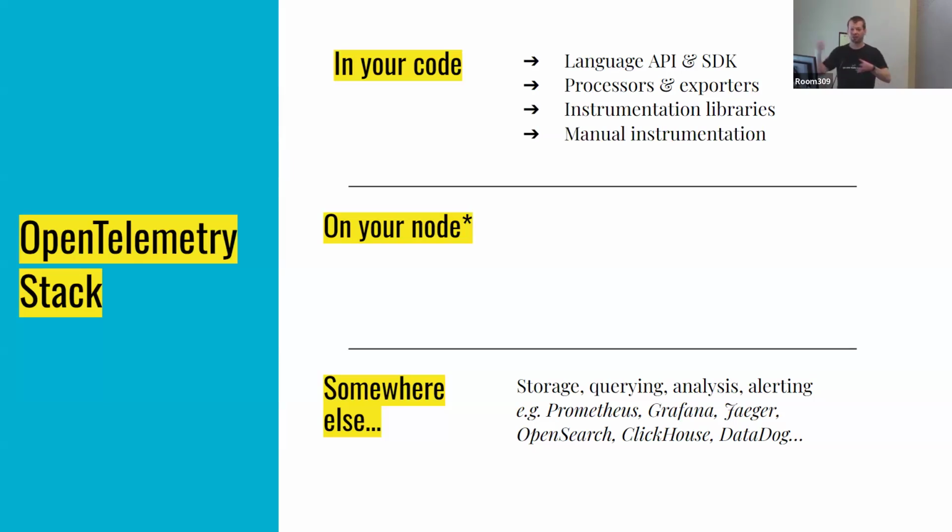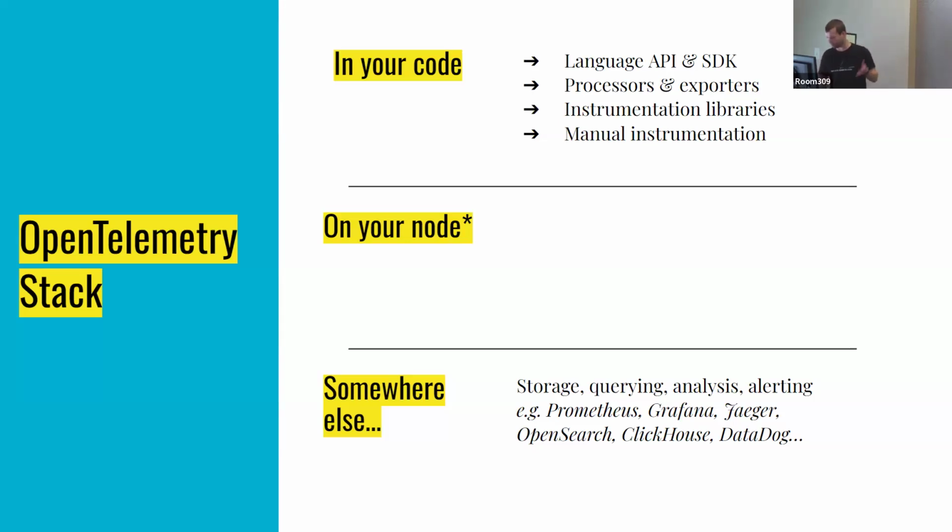Those instrumentation libraries, they understand things like HTTP requests and database calls and ORMs, but they don't understand your business and what's important to your business and your users. So manual instrumentation, whether you're completely generating the trace or just adding some metadata to the trace that you got from the instrumentation libraries, is a really important step to really grow into your OpenTelemetry setup and customize it for your business.